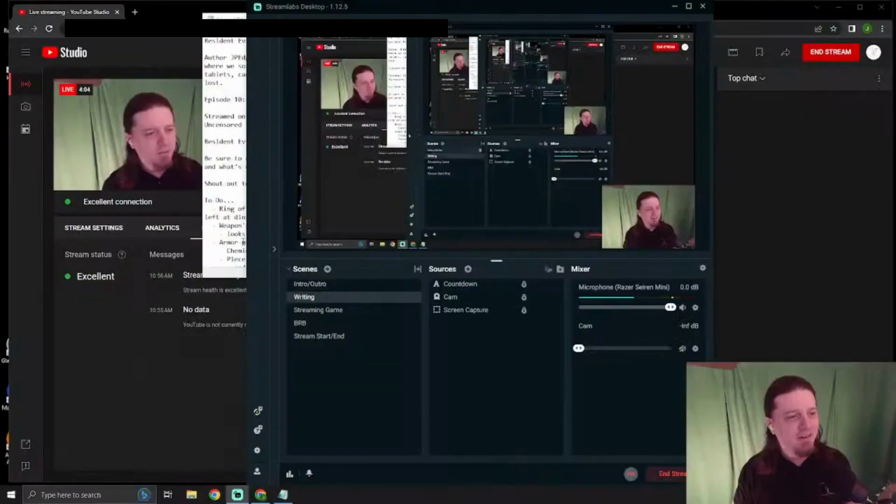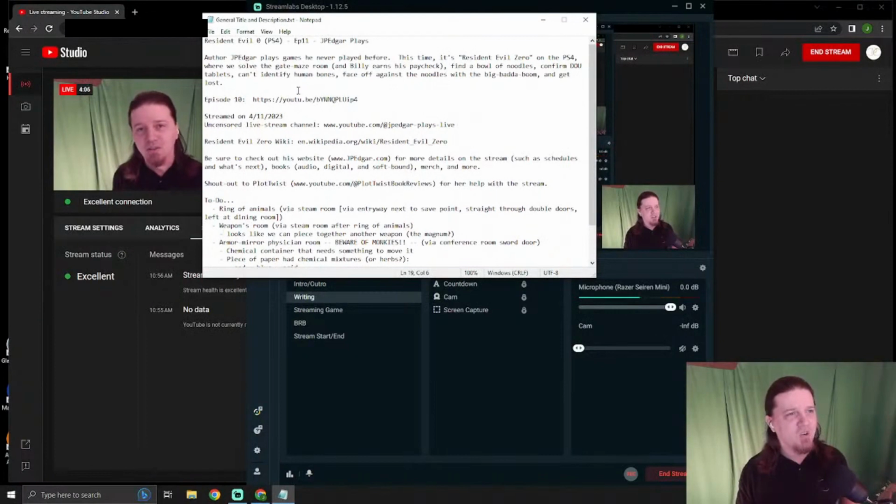Today we are going to continue our journey with Resident Evil 0 on the PS4. There's still quite a bit to do, so let's get going. I'm also going to change things up a little bit and show you my notes so you know what's going on. I'm not going through a walkthrough or anything like that, but this is it right here. It's just a straight text file.